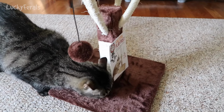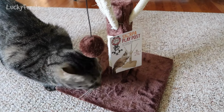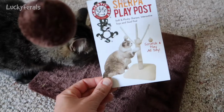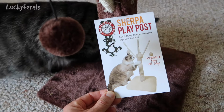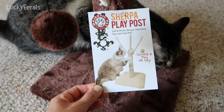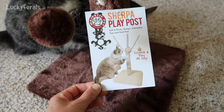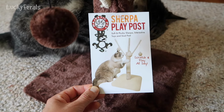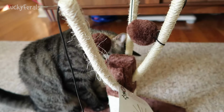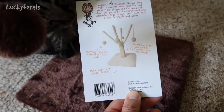I got this brand new play post at HomeGoods yesterday. This is a Sherpa play post by Majestic Pet. It says it is soft and plushy Sherpa interactive toys and sizzle post. Scratch and play all day. Sim is already checking it out. And then here's the back.